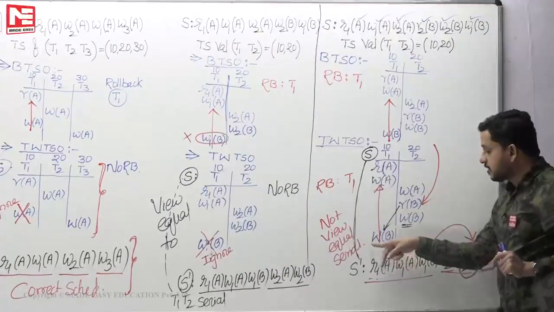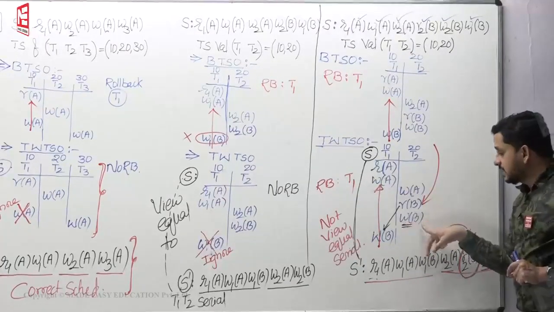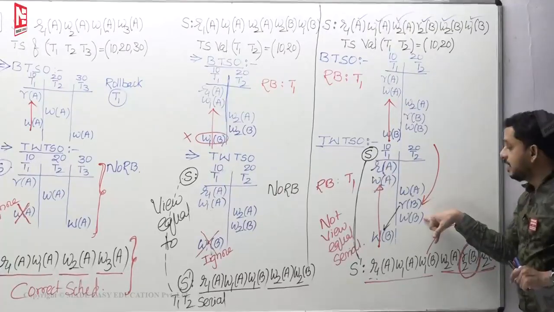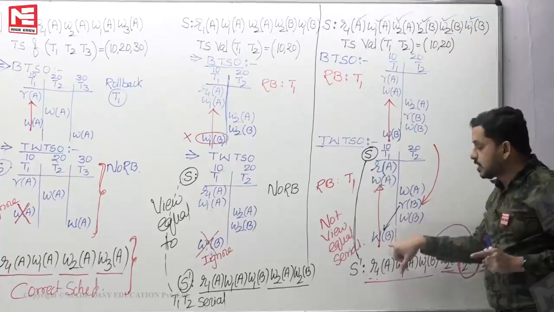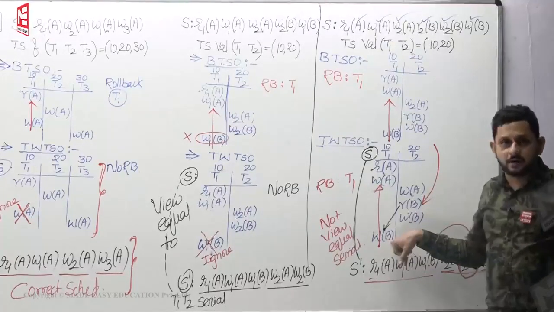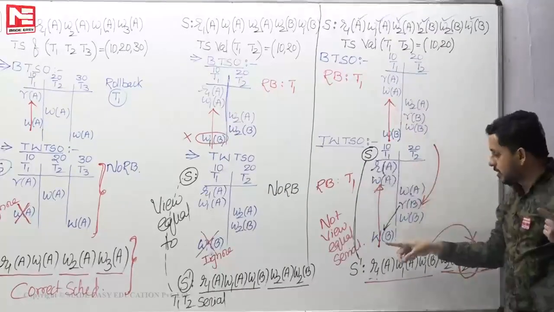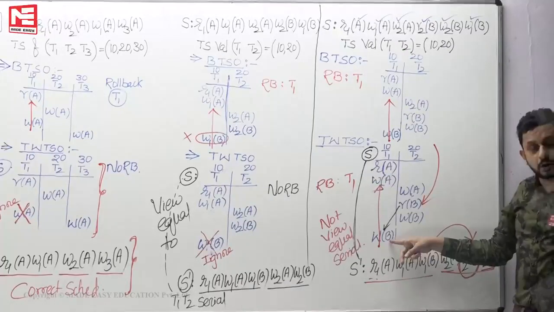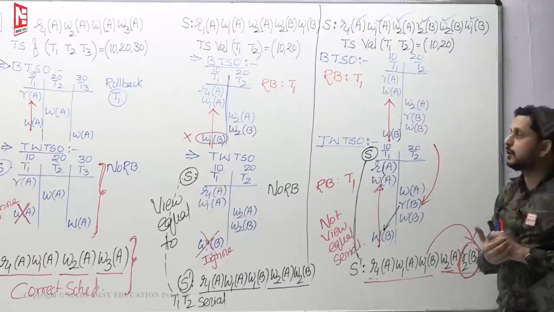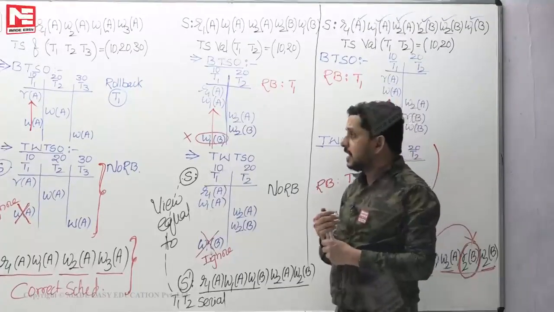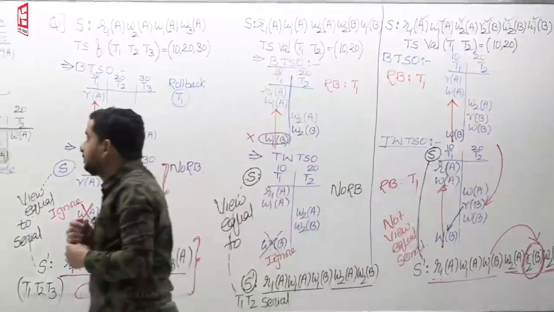But here, T1 write B is not ignored, T1 write B gets rolled back. The reason is T2 not only did the write B, T2 also did the read. If a younger transaction has done a read operation, then the older transaction's write request is not allowed. It is the same: if basic timestamp ordering rolls back T1, Thomas write rule timestamp ordering also rolls back T1. Clear? This is the way the Thomas write rule makes sure the executed schedule is view equal to the serial schedule based on timestamp order.